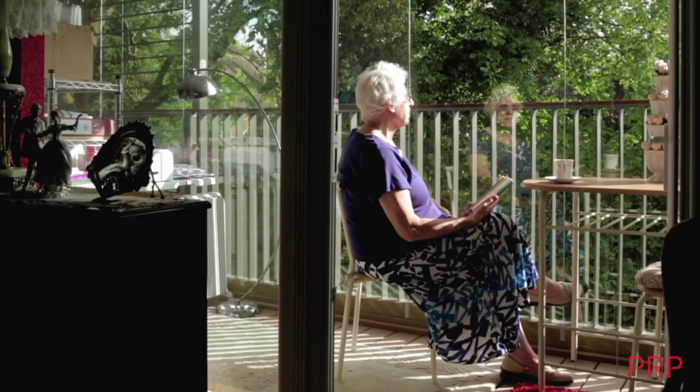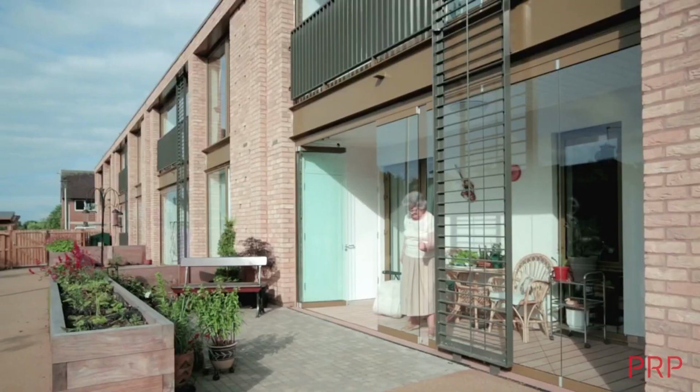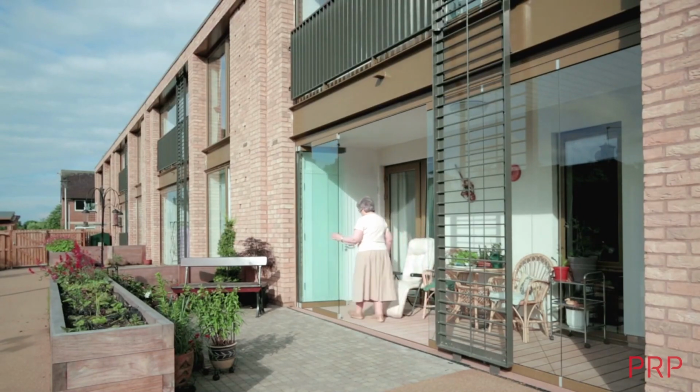Lighting is really important in our design, and natural light, natural daylight is the very best that we can do. We always include really big windows for lots of natural light, and that means that the residents can also benefit from views out and connection with the wider community. They can see what the weather's doing, they can tell what time of day it is, and that's really important for circadian rhythm as well, for appetite and for sleeping.